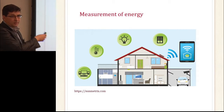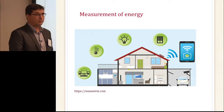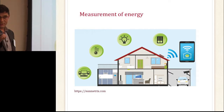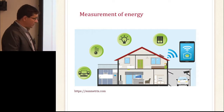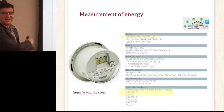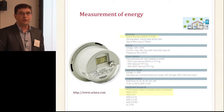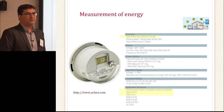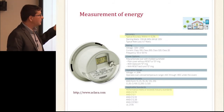Before I begin, let's talk about measurement of energy. In your house you have multiple devices — a washing machine, a TV, lights, a heater — they all consume different kinds of energy. How do you measure this energy? It's that device that sits outside your house — the electric meter. Let's look at what goes into this device; this is just a tiny part of the specification related to energy measurement.